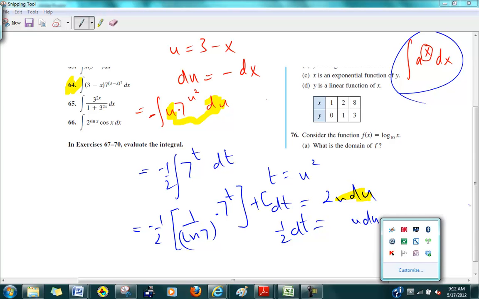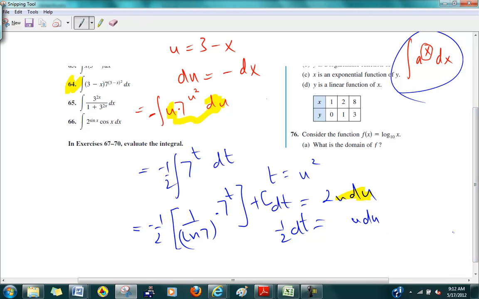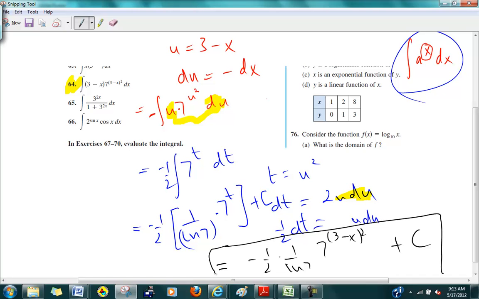Now you got to get rid of t, and you got to get rid of u, and you're going to get. Okay, you guys do it. Finish it off. That's perfect. Plus a c, right? Okay, is everybody okay on that? Yeah? Okay, and that's it for today. So that's it really for 5.5. Next week on Tuesday I start with 5.6.